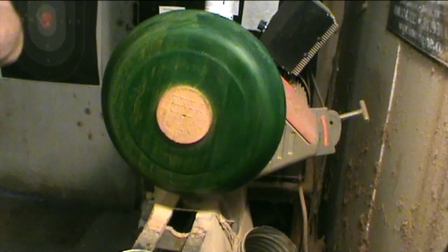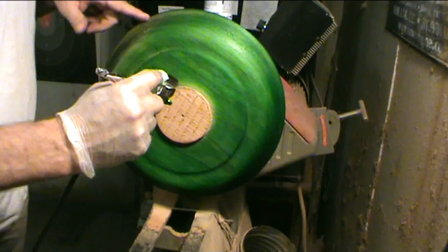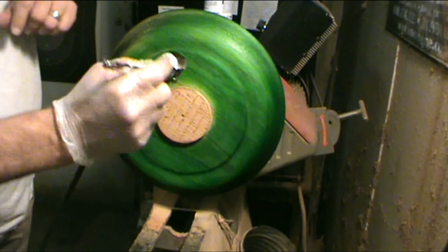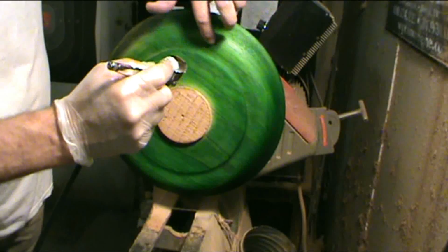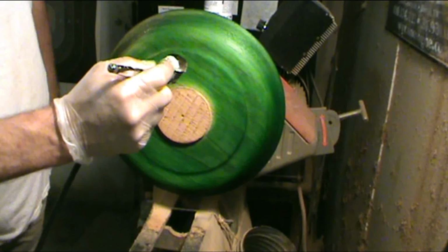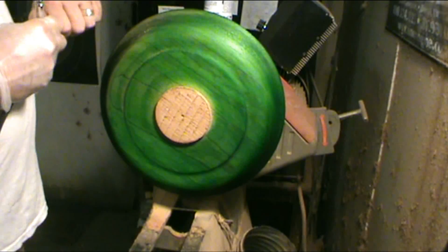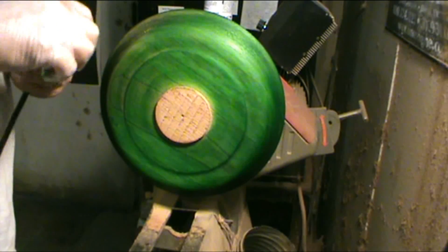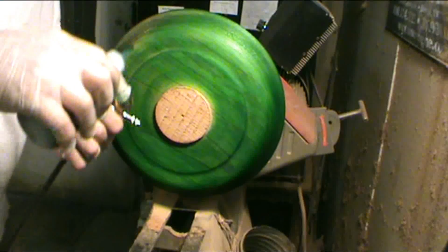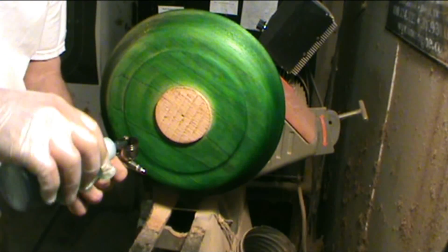So this will take a little bit. You know what? The way this grain is, I think I'd have better luck with my airbrush. Because right now, it's got this natural open stuff in it that I'm not able to get down in, but I know I can spray down in it, so I'm going to hit it with an airbrush. Put a little in here. It ain't gonna take much.